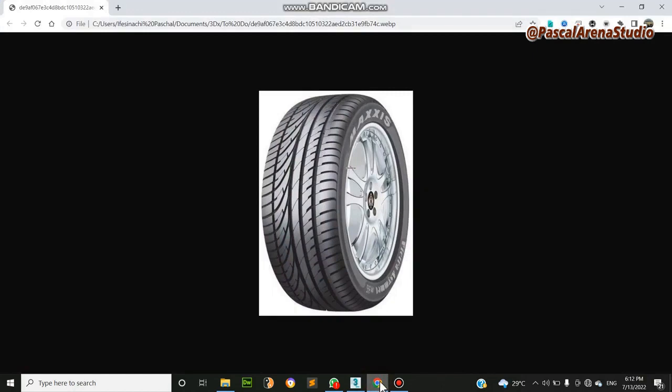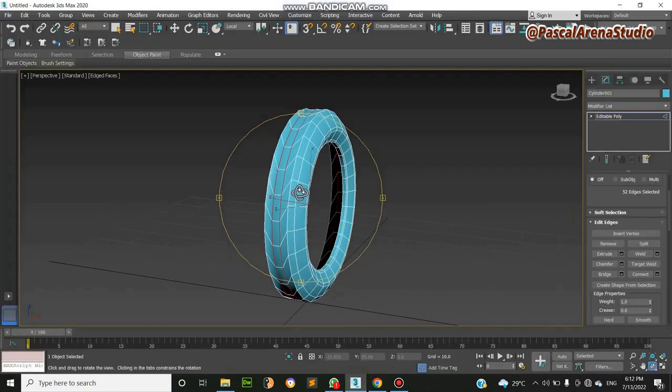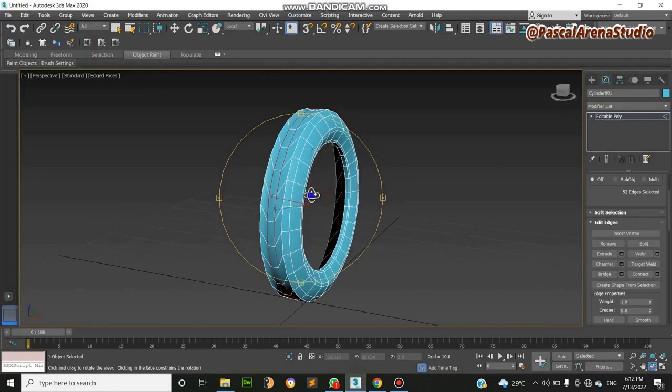So take a look at the tire again. We must not get the details on this tire because we are using the basic tutorial. If we go down to the basic detailing, I may get you confused on what I'm doing, but let's just do it on a grassroots level so that you can follow through. So now I have to go straight.